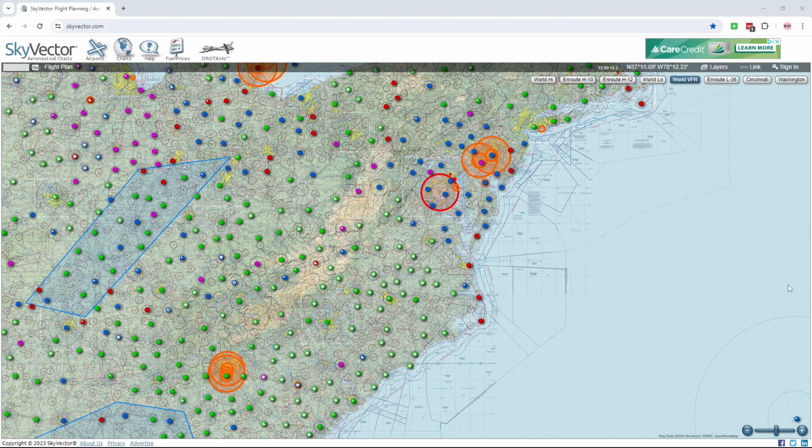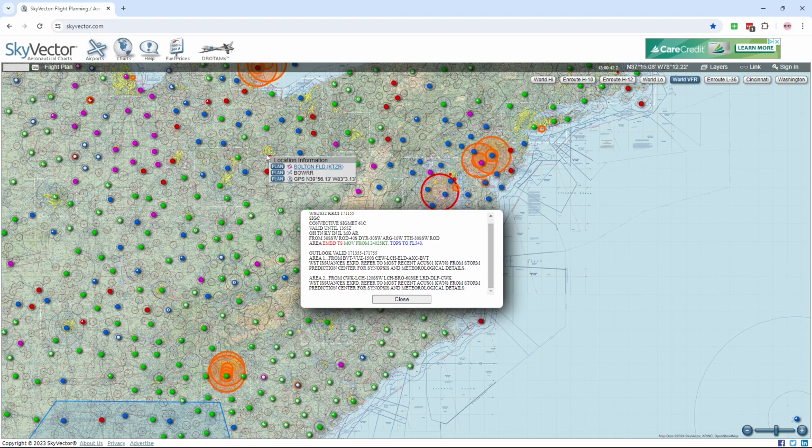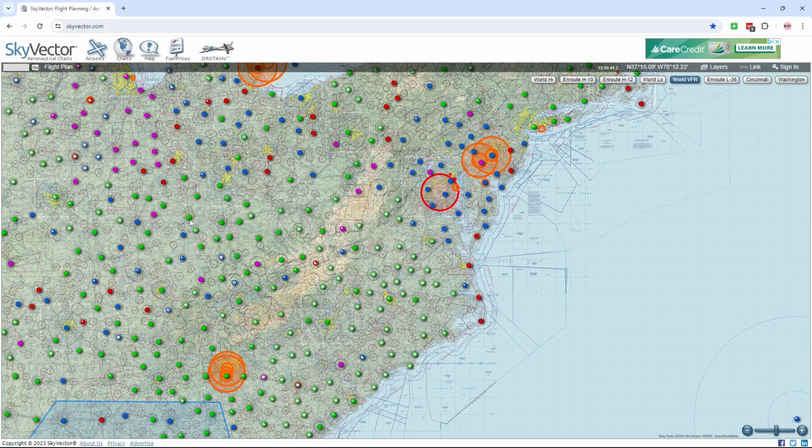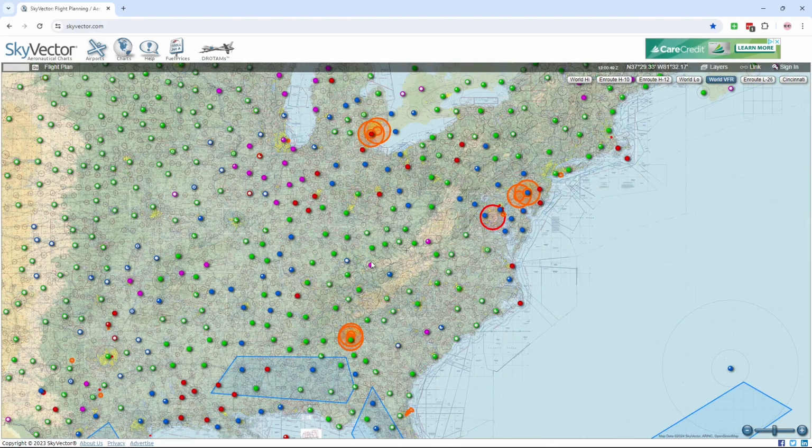One of the things a tool like SkyVector gives you is the real-time information that is coming in. These blue boxes are basically weather warnings, and you can look at what they're looking at. It's the Storm Prediction Center and things that are going on. It lets you know and gives you some information ahead of time so that you can determine, if you're flying in that area, whether it's important to you.